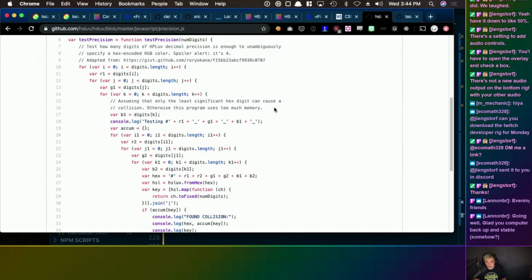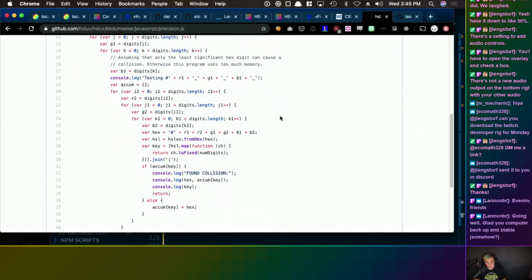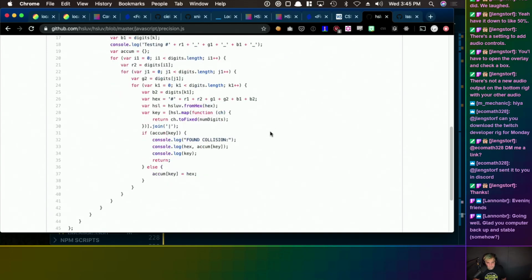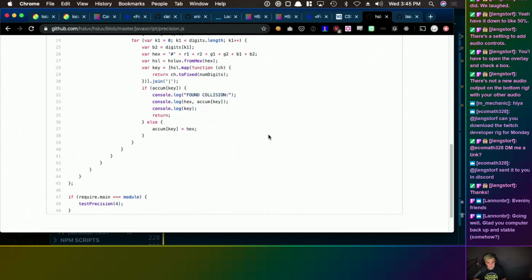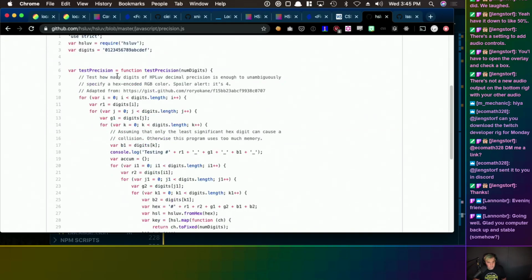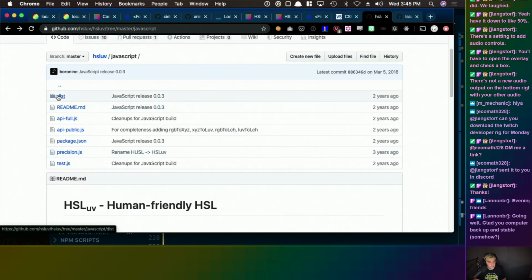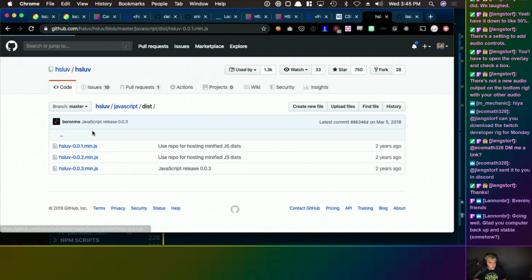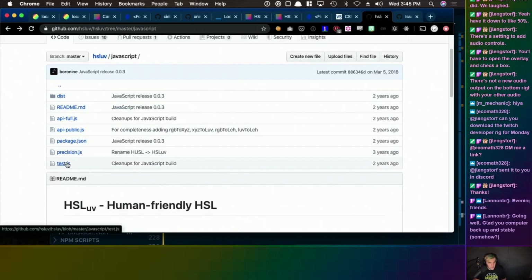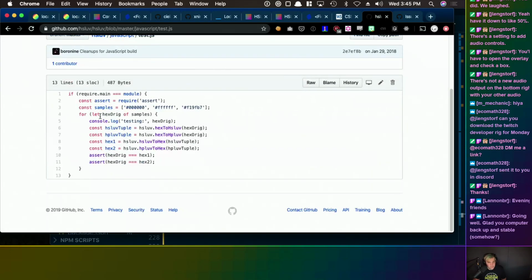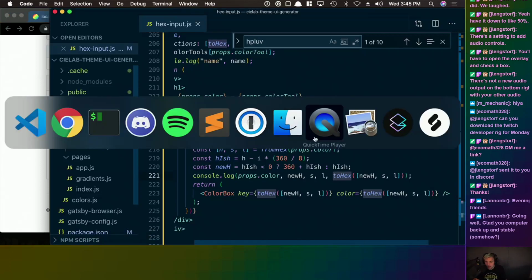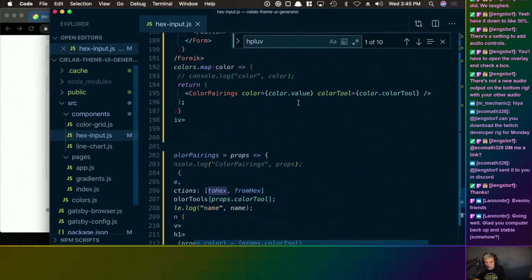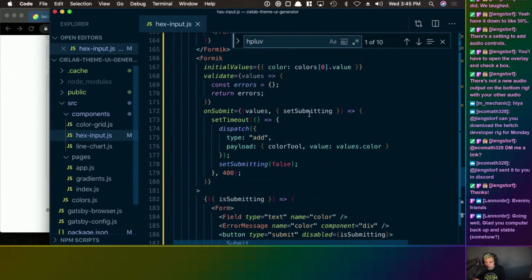Assuming only the least significant hex digit can cause a collision, otherwise this program uses too much memory. Yes. They aren't using shortened versions, so let's not use shortened versions either. I wonder if we can normalize this somehow.